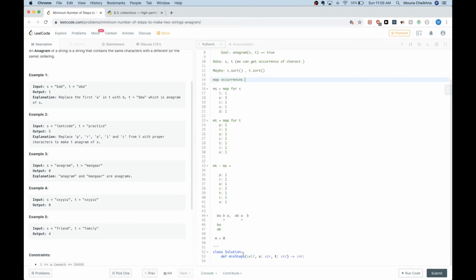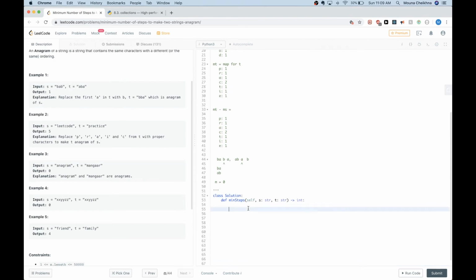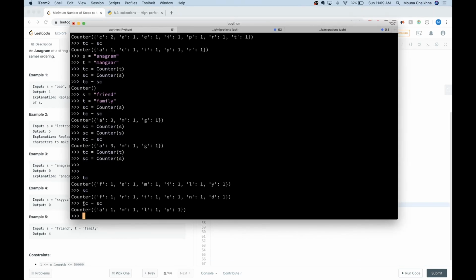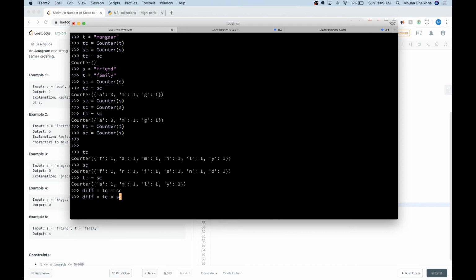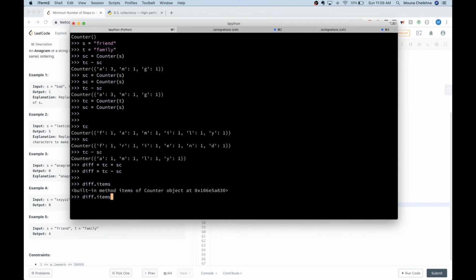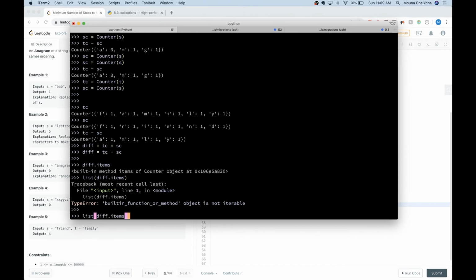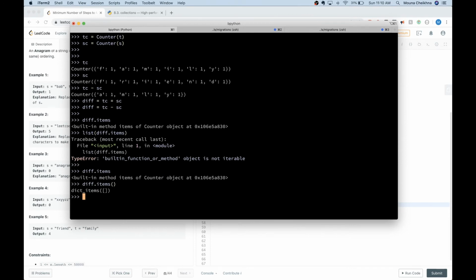So let's try it. What we need to do is, if we have this diff here, let's call this diff, how can we get the sum of these values, right? So we can get the items, right? And then maybe let's convert them into a list. Okay, empty. Oh yeah, we need.